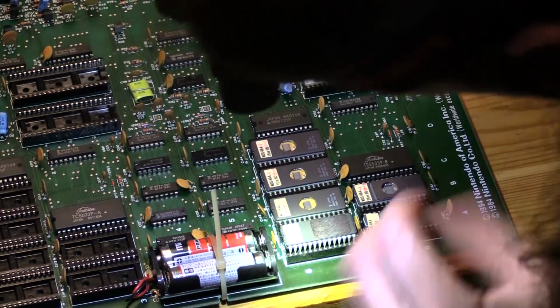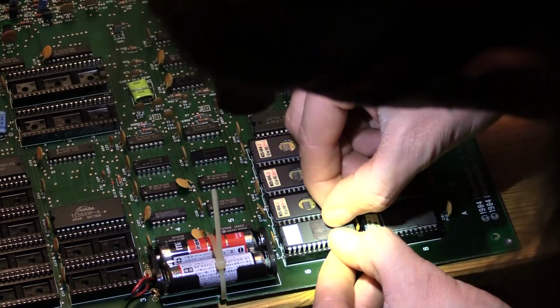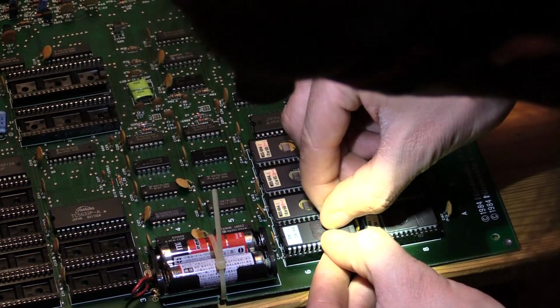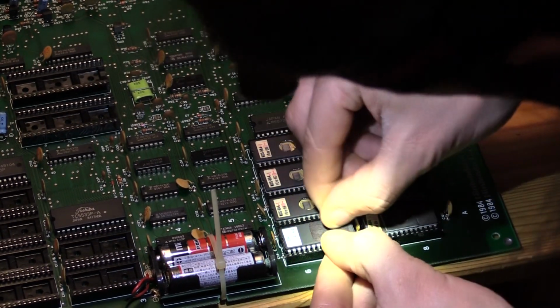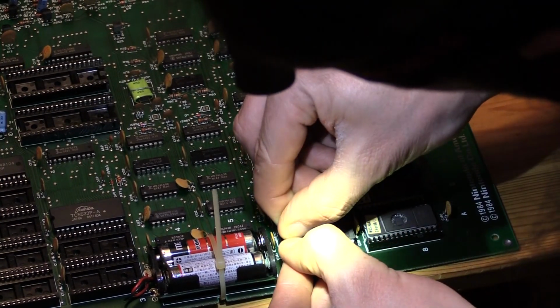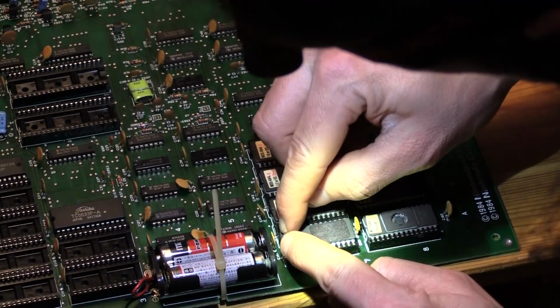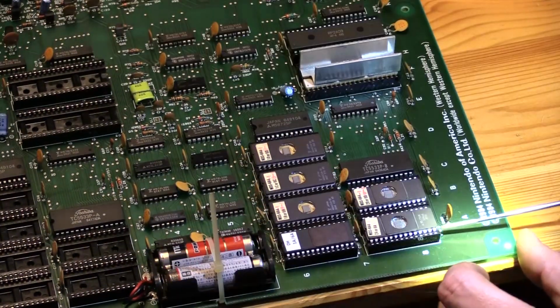There it is. Wow, it's a very tight fit. Slowly push it in. Each side, a little at a time. It's in. Well, then I'm prying it up.